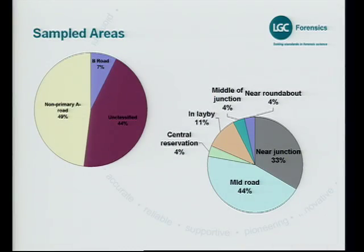This is just to show you some of the areas that I sampled. I really have tried to do a real mix of different roads, different road conditions. Some were extremely busy, minor roads perhaps through towns, and some were literally in the middle of nowhere, the very, very small roads. And I've also tried to look at various different areas on the road. I was, to start with, trying to target perhaps hot spots on the road, for example, junctions and roundabouts. I've learned that that's not something that you have a huge amount of in America, but in the UK, roundabouts are every mile, really. And they are obviously extremely dangerous places of collision. So I was really trying to target areas that you can envisage this kind of material being collected.